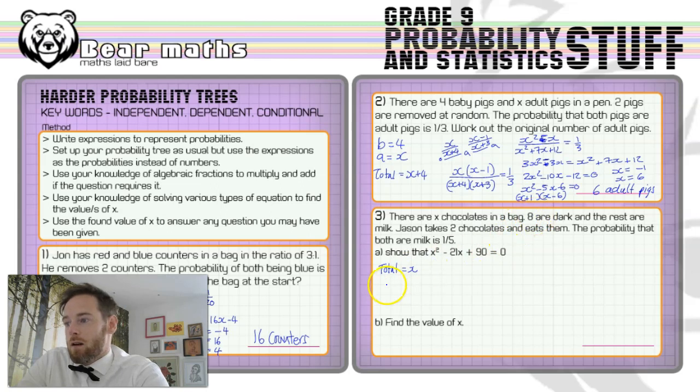And there are 8 dark, so dark equals 8, and then milk is going to be 8 less than the x, so x minus 8 is the expression we can use for the milk chocolates. We've got the probability of milk chocolate, so we're going to go along those branches. We're going to go m, and we're going to get our probability of milk is going to be x minus 8 over x. Okay, that's how many milk chocolates there are out of the total number of chocolates to begin with. Then we're going to take away another one.